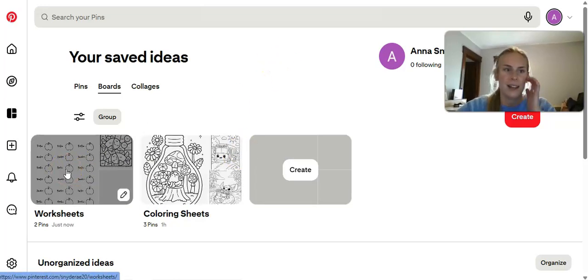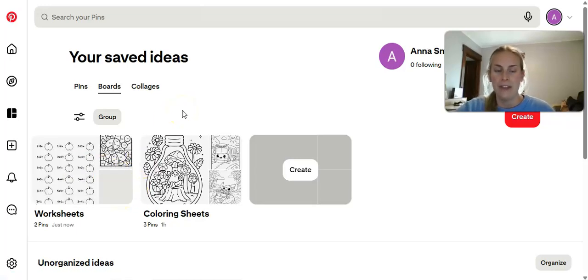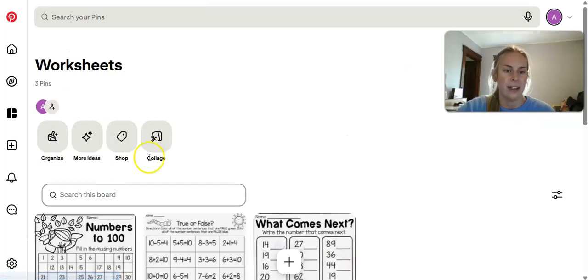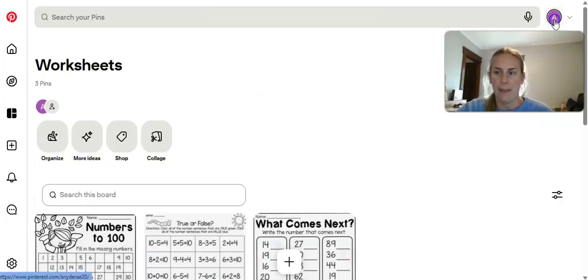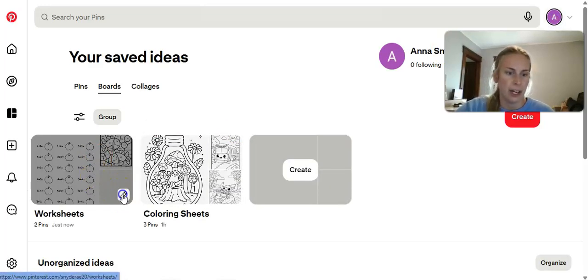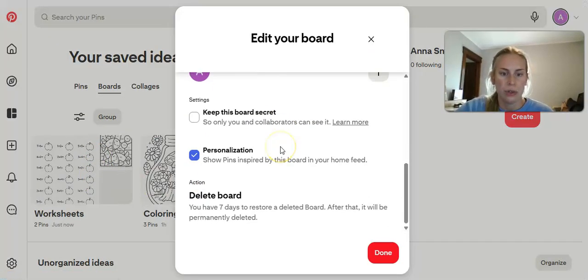And then last thing, because there is time, if you would like to either delete the board or delete an individual pin from the board, because it's an option for these as well, you are going to click on that pencil icon in the bottom right, and then you can scroll down and choose to delete the board, or if you are deleting an individual pin, it'll give you the same option, and then you can click delete pin, but we won't be doing that.